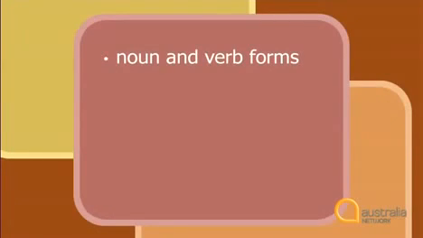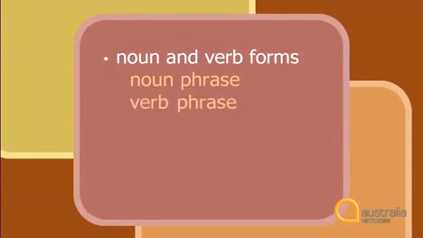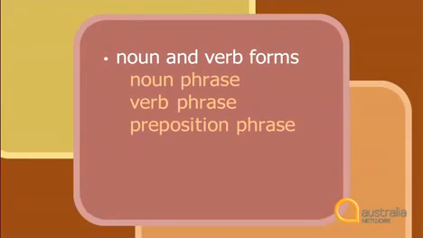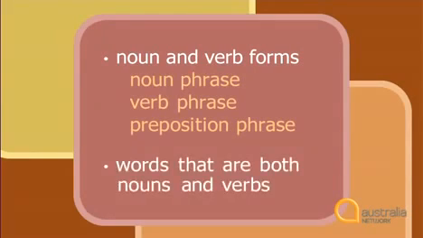Let's take a quick look back over what we've looked at today. We practiced identifying and using noun and verb forms in different functions. We looked at what makes a noun phrase, a verb phrase, and a preposition phrase. And we finished by looking at words that are both nouns and verbs.